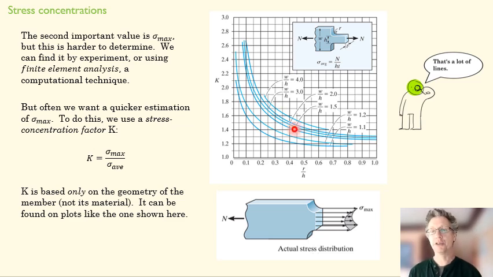So, if we look here on this plot, you can see a bunch of lines, right? It can be a little overwhelming, as this guy is noting here. But we're going to decide, we look at our geometry up here, the width of our wide part, the width of our smaller cross-sectional area. We've got our thickness here. We've got our radius of curvature there. All of this stuff matters here.